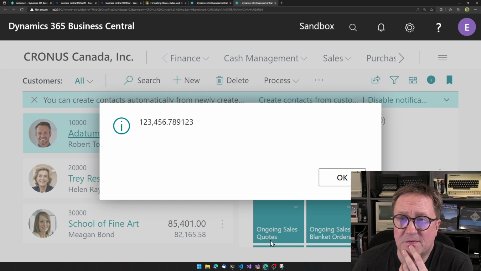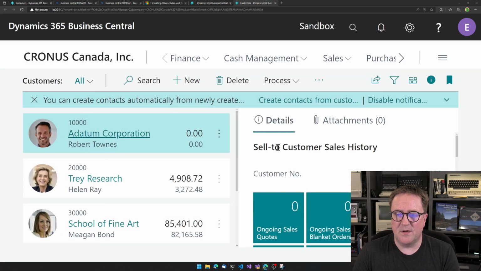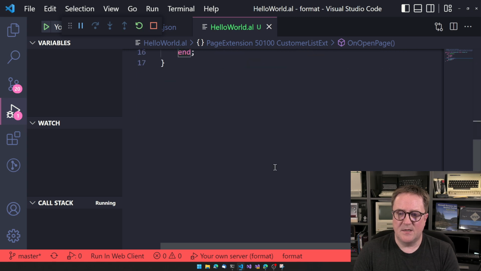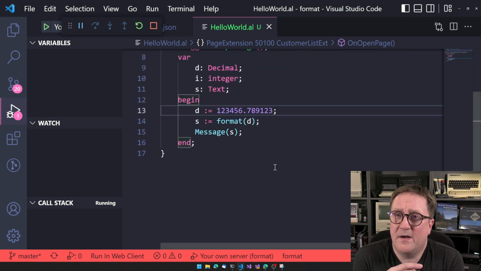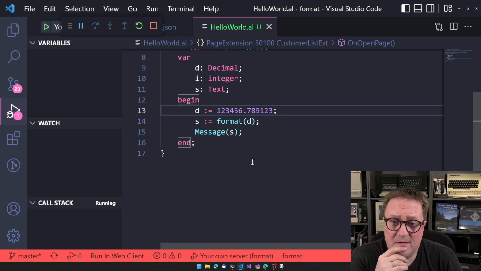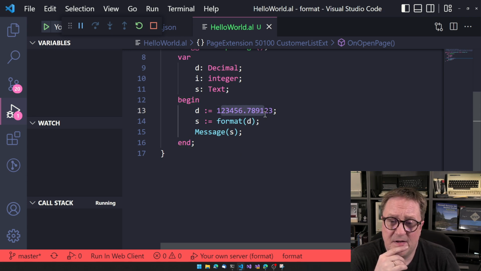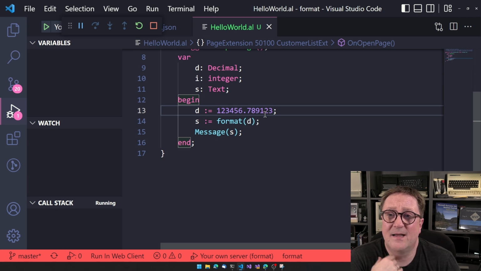We have the metric system and we have the imperial system at the same time, but at least we got a dot as decimal separator, and we got a comma as 1,000 separator. So format at this point decided to format the decimal number not like it's here, so it's not formatting like it's in code. It's formatting like the default.